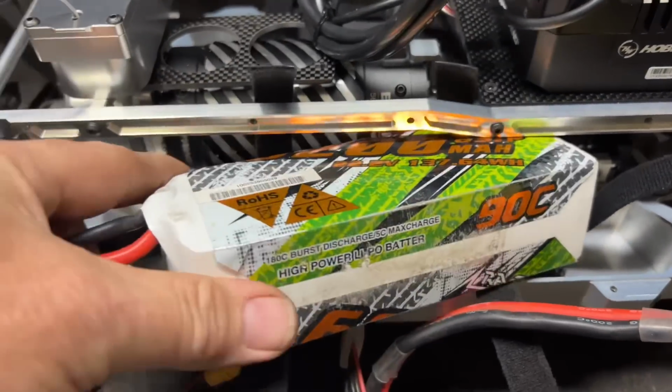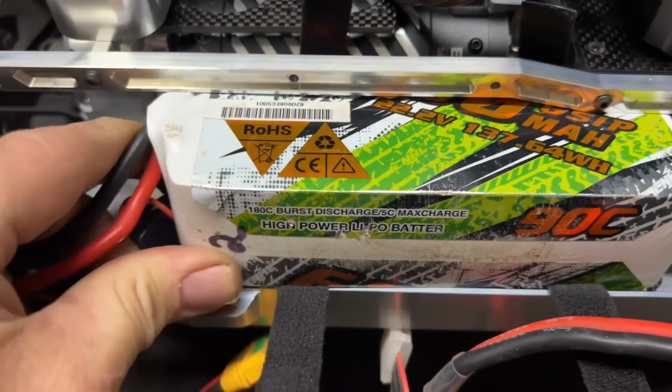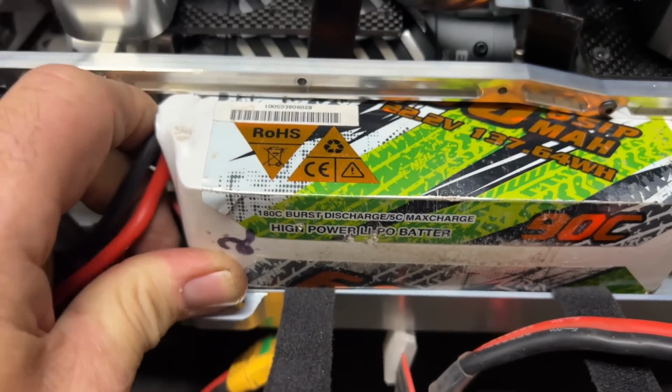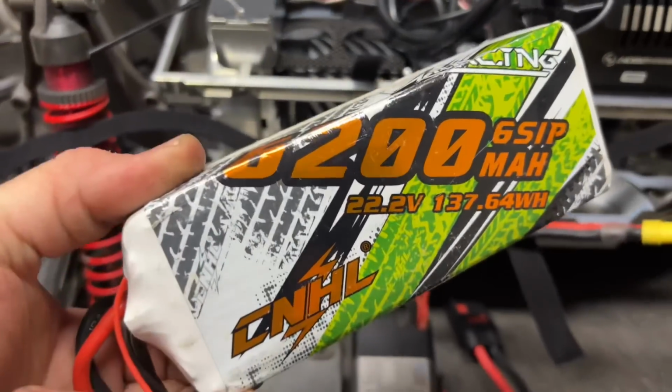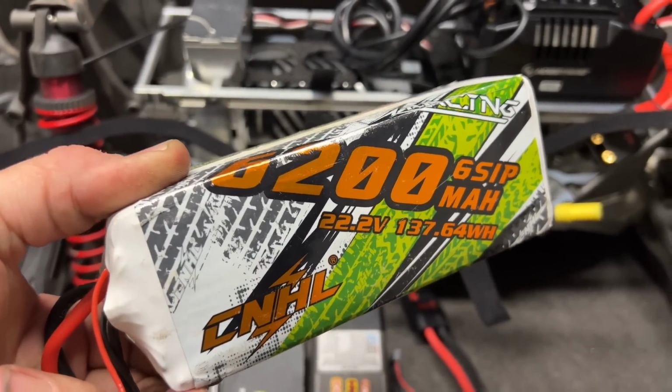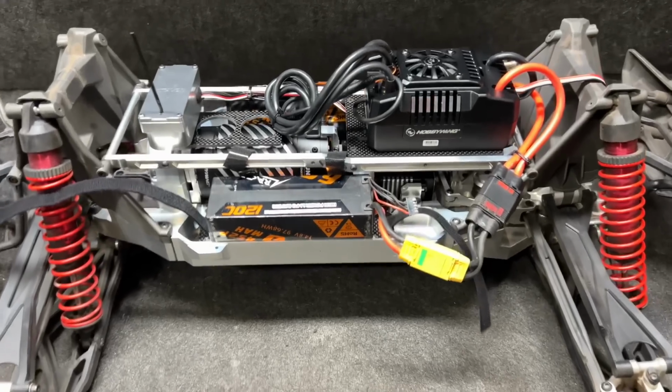Nope, doesn't fit that way, and it's so close, but doesn't fit that way. It actually gets all up into the motor. So this one, nope. You guys know what time it is, right?